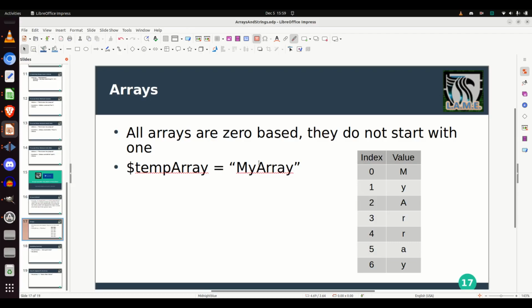And so, for example, the first character will be M, then Y, then A, then R, then R, then A, then Y. And it will then index those values, and you can interact with them by calling out their index number. The indexes in PowerShell and in many computer systems start with the number 0. We normally start counting with 1, and so we'll say the first element is the number 1. But remember, this is a gotcha, that the first element in an array index is 0, and so the index 0 is the M. The 1 is the Y. The 2 is the capital A, and so on, and etc. Just remember that, and we'll be able to show this being used in many different systems, many different examples.